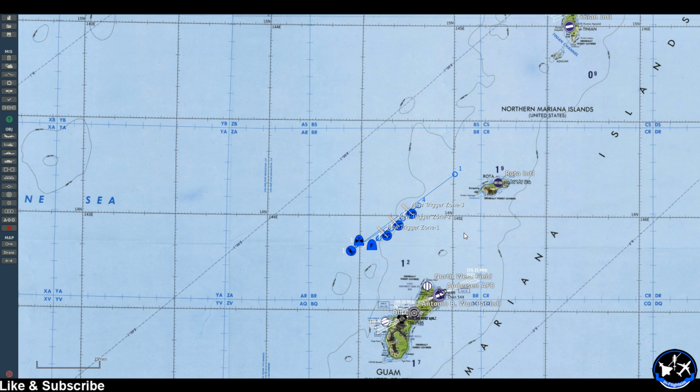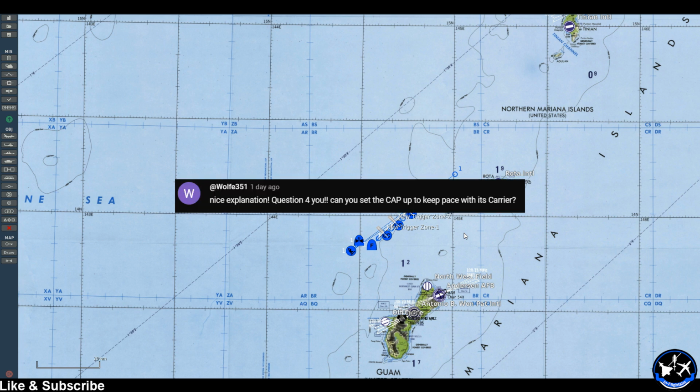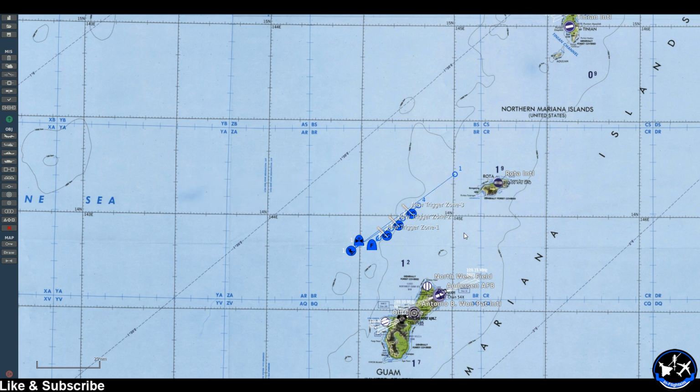I'm back in the DCS World Mission Editor, and I've got a bit of a request here from someone called Wolfie351. It's to do with CAP. It says, nice explanation, question for you. Can you set the CAP to keep pace with its carrier? Now, that's an interesting question, and you can understand why you'd want to have the CAP keep pace with the carrier, because, you know, fleet defense.